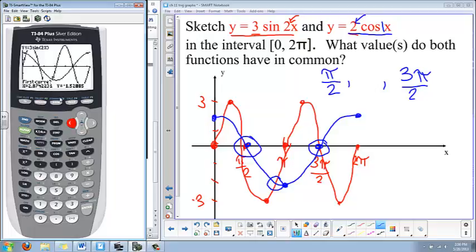So they cross right about there. I'm going to hit enter. And then it's going to say on the second curve. Now you can see that if I move left or right, it's moving along that second curve now. And I'm going to hit enter right on top of where they intersect. Then it's going to ask you to guess. And I'm going to guess it's right about there. It's going to pop up with exactly the value that we need, or exactly the point.